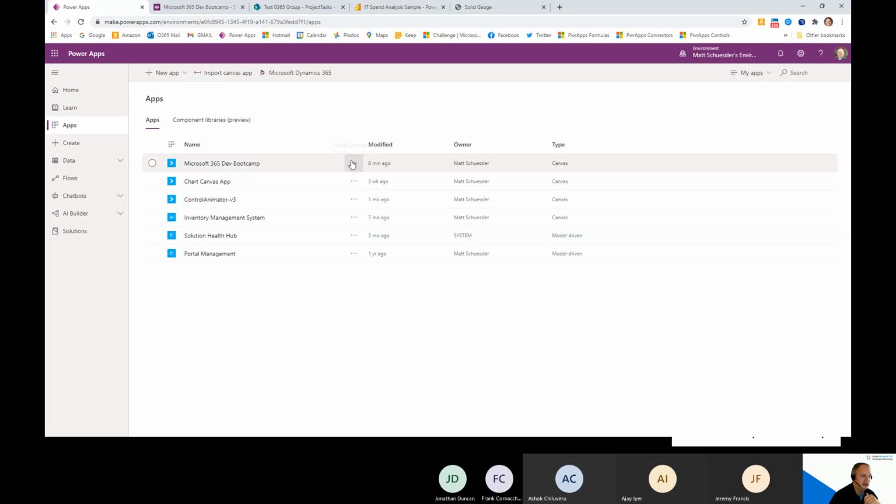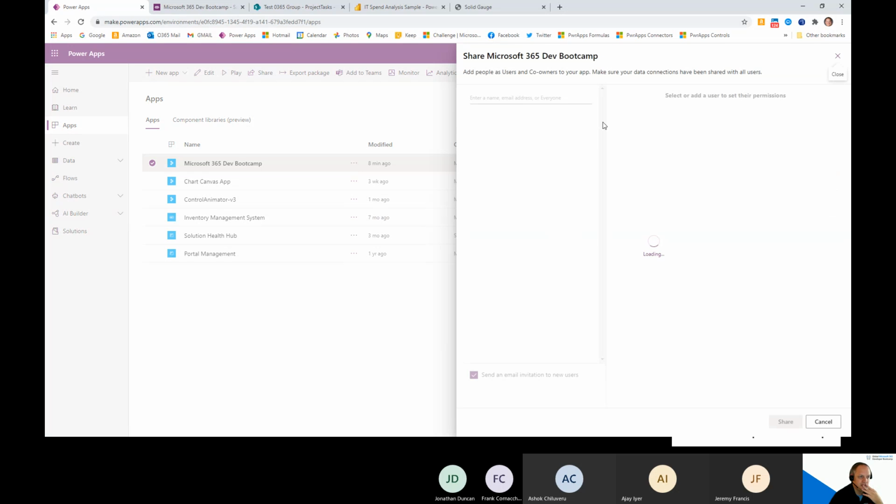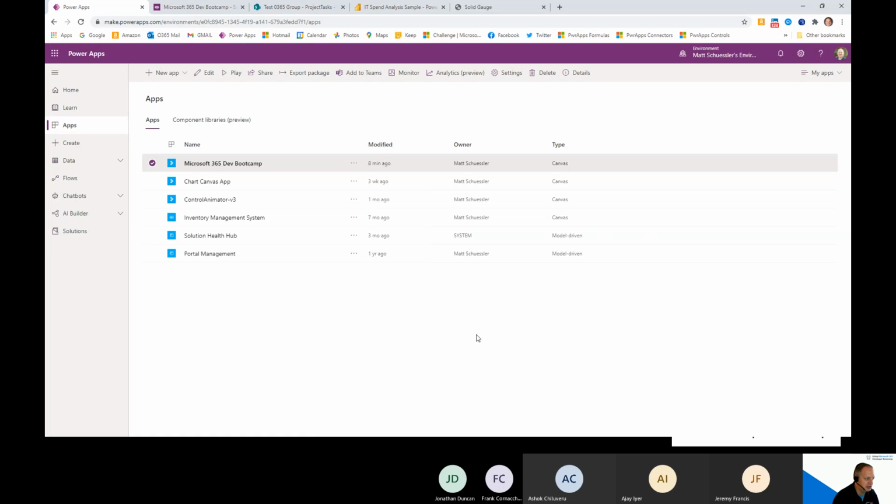Gotcha. So you need to share it to whoever has access using the share. And once it's shared, like I said, you can put it in Teams. You can embed it in a SharePoint modern page, where there's an app you can add. There's also something called a Power Apps portal, which is an external facing website that you can expose some apps in, although I think those are just model driven at this time. So you have a few options.